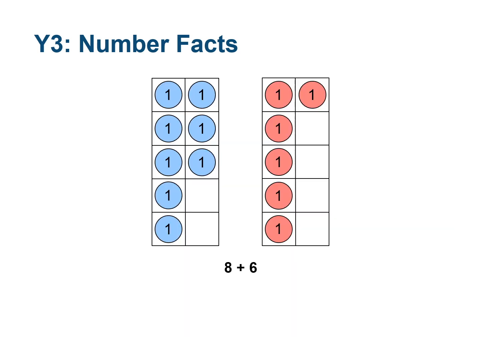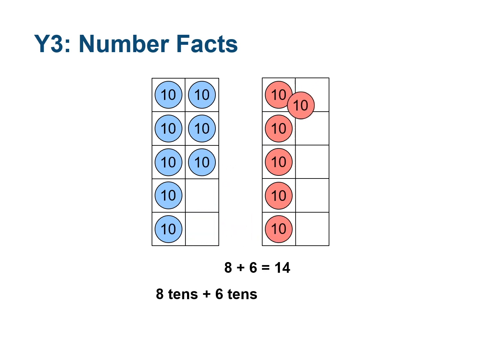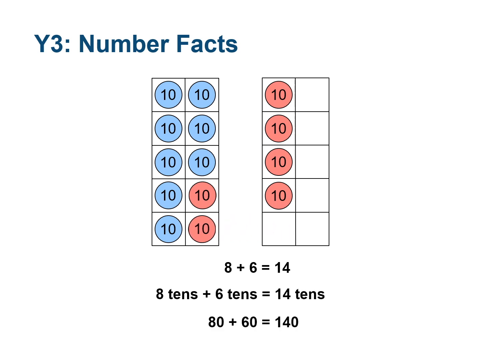As we've seen in Year 3, children need to be able to work in units of 10 across the hundreds boundary. Pupils need to be able to apply this knowledge to number facts by working in units of 10. So pupils know that 8 adds 6 is equivalent to 14. So they can reason that 8 tens add 6 tens is equivalent to 14 tens or 140.